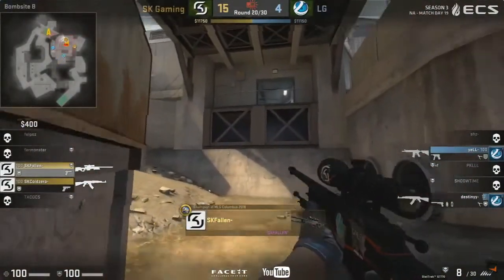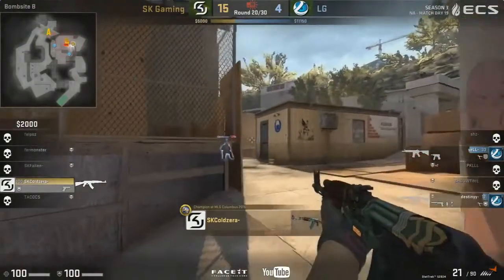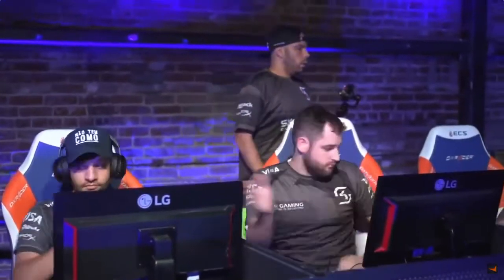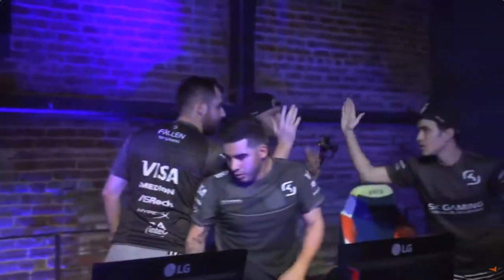Looking for the second CT player. You can see him coming in. He's on the low ground already, and Cold Zero spotted him, but there's no frag just yet. Destiny's so low, and there he goes. It's down to Yell in the 1 versus 1. Cold Zero around the pillar, and he will do it. He'll take it for his team. Dominating scoreline, 16-4 in favor of SK.